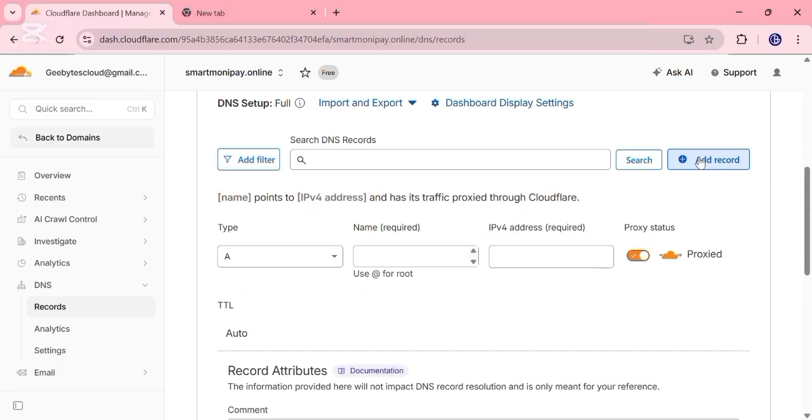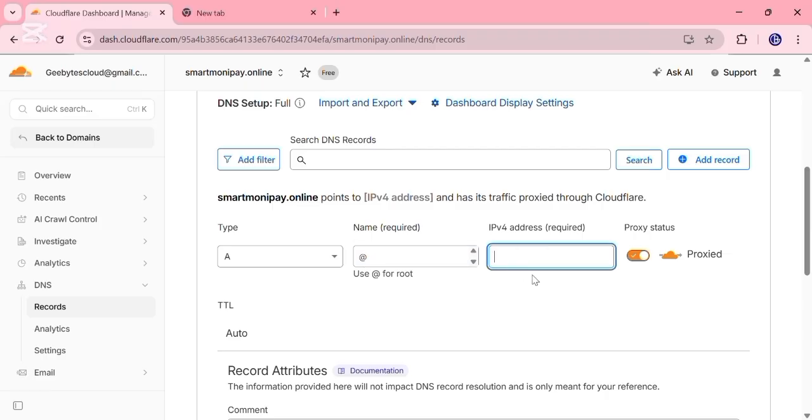Although if you import using our name server, if you purchased your domain from us, it will give you an automatic name server and a lot will be imported. But what I'm showing you are the most important ones. The next one, you can add an A record again. Just add @ here.